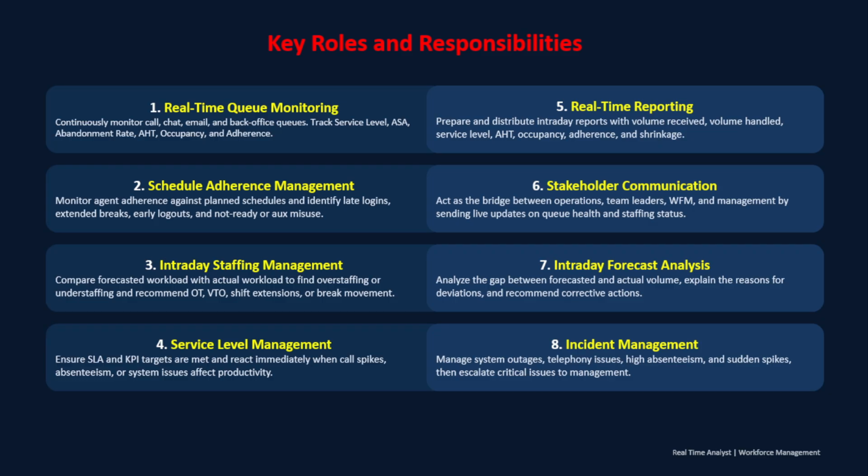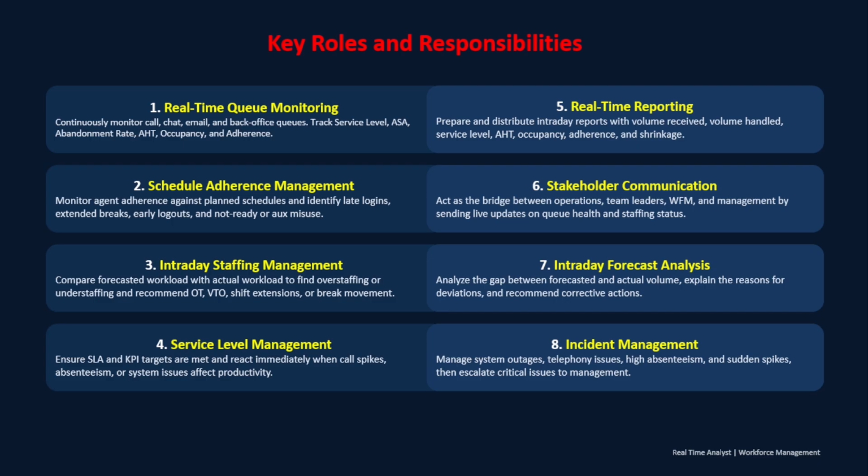Whenever the operations need any data from us, they ask what is the floor AST, what is the occupancy of this queue, what is the late login status, what is our tardy. These are the things that operations asks from us, because we are working in real time. We are on the floor. So any data they need, they will inquire from us. So as an RTA, you always need to have everything at the back of your hand.